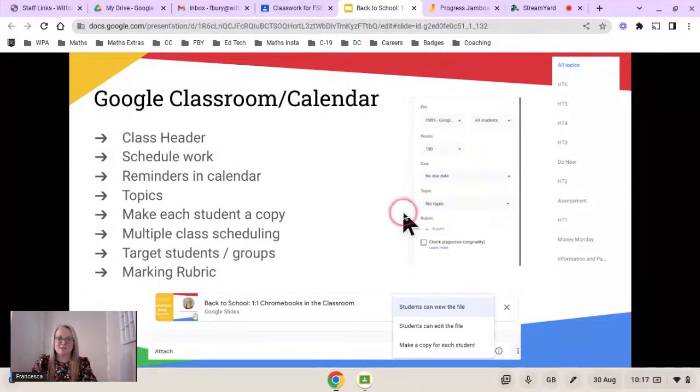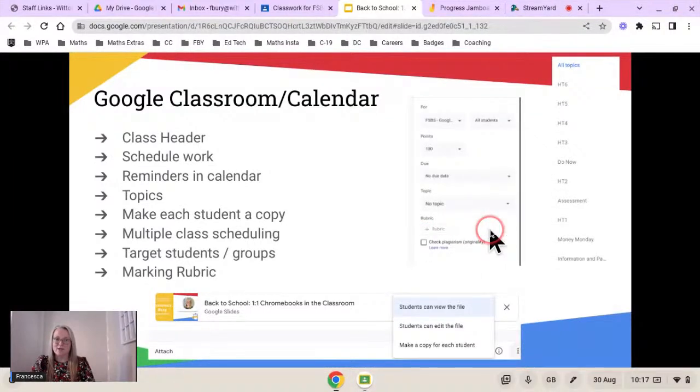The other thing that is up on the screen here is the marking rubric. Because of the nature of our maths assessments, which I will come on to in a second, I don't actually use this, but I know some colleagues that do. And it is a very quick and easy way. Once you've assigned a task in Classroom, it's just tick boxes that allow you to keep track of their assessment and their progress through the assignments that you set them within Classroom. So although I don't use that myself currently, I know that's something people might want to look into.